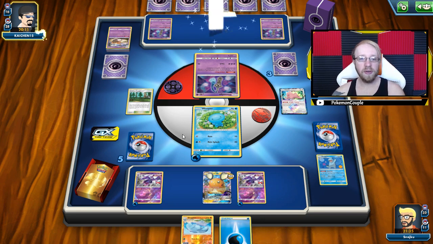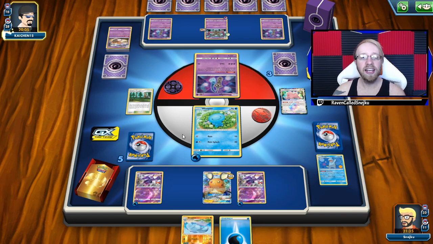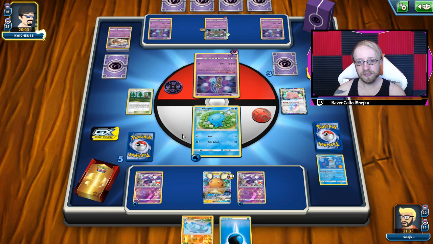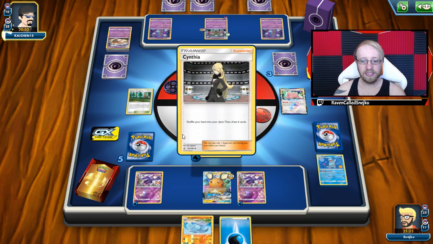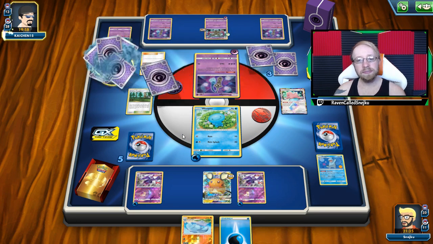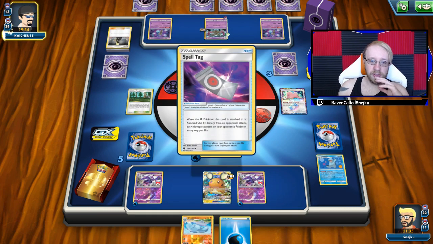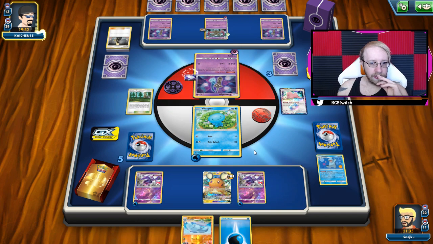If you ever thought why you hate Shedinja or Shedinja Aegislash, that's exactly the reason we all dislike that deck. Really dislike that deck. But what can you do sometimes? Alright, come on. Spell Tag.